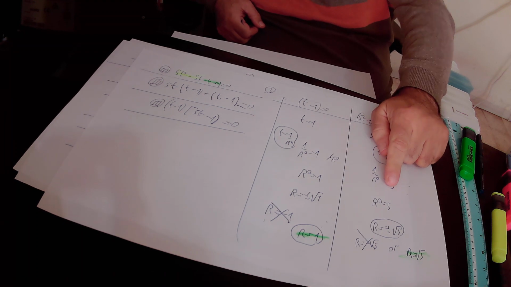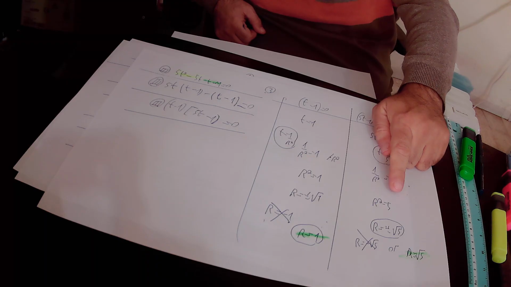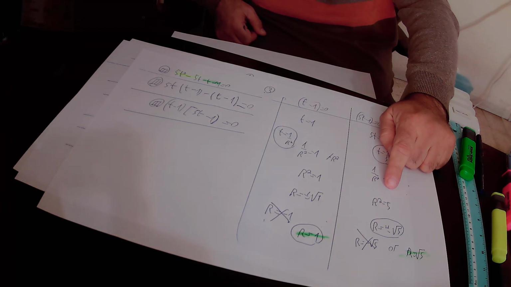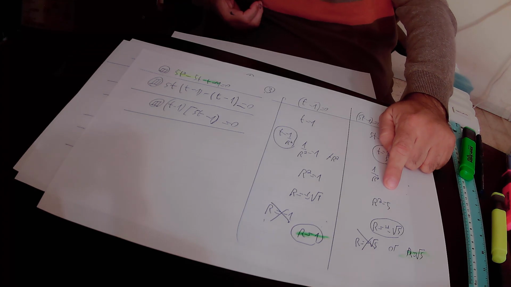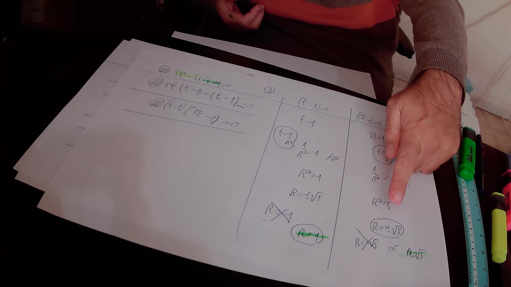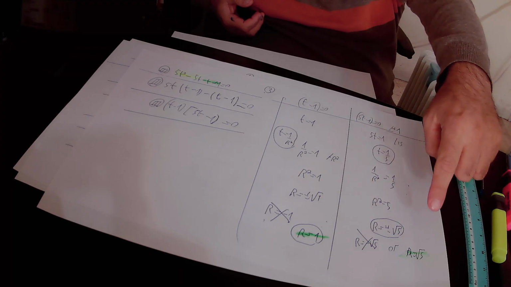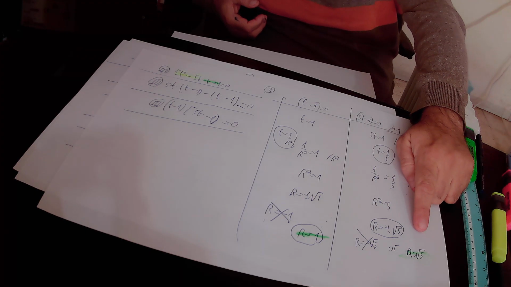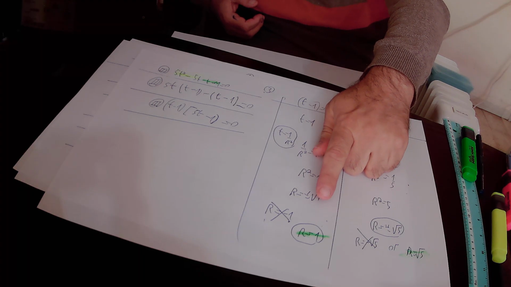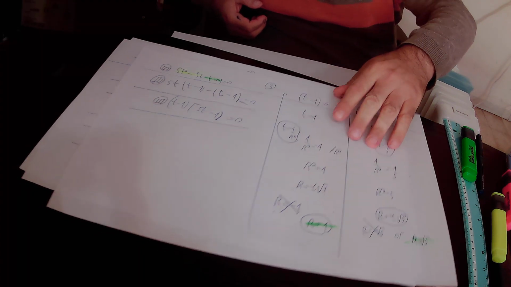We took a root out of this equation and found out that r equals plus or minus the square root of 5. R cannot be equal to the negative square root of 5 because r is a length and the length must be a positive number, and it cannot be equal to minus square root of 5, that is a negative number. So we cancel this solution and we are left only with the solution that r equals the positive square root of 5, or we have also the other possibility that r equals 1.